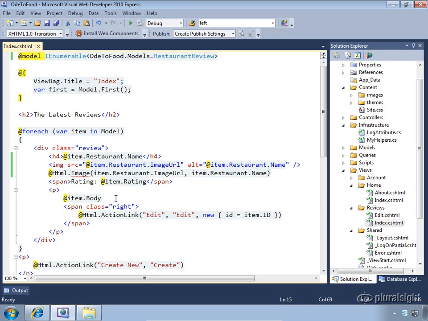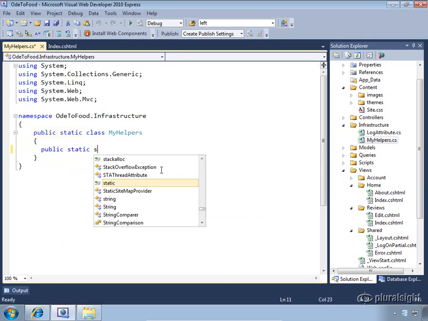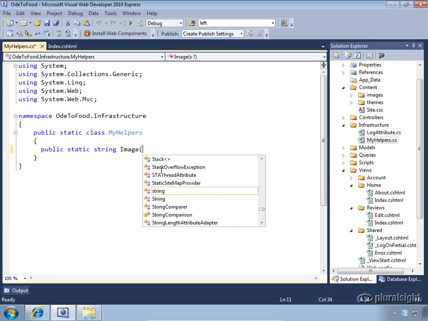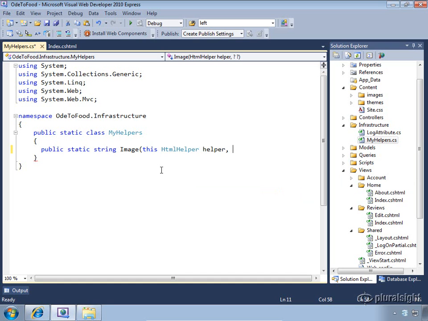Fortunately, C# 3.0 introduced the concept of extension methods, which allows you to add methods to an existing type, and all of the HTML helper methods are actually defined as extension methods. We can define our own extension method. An extension method has to live inside of a public class, and we're going to create a public static method that for right now returns a string, and it's going to extend the HtmlHelper type. So the this keyword in front of the first parameter indicates this is an extension method. Then you just pass me in the source and the alt text to use, and I will build the tag.